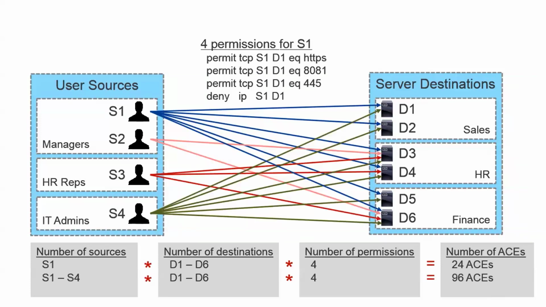But if you do this via the ISE policy, then you will actually reduce the cost. Reducing the cost means you reduce the processing cycles of the routers and switches, because now everything is managed from one central location. You can see that for 400 sources and 300 destinations, with just 4 permissions, your access control list entries are 48,000. You can see at the bottom, that many ACLs you have to manage.